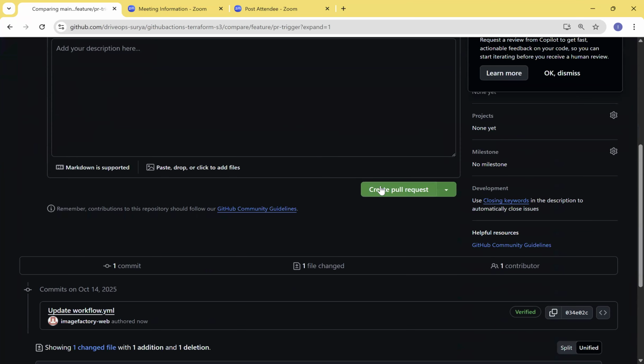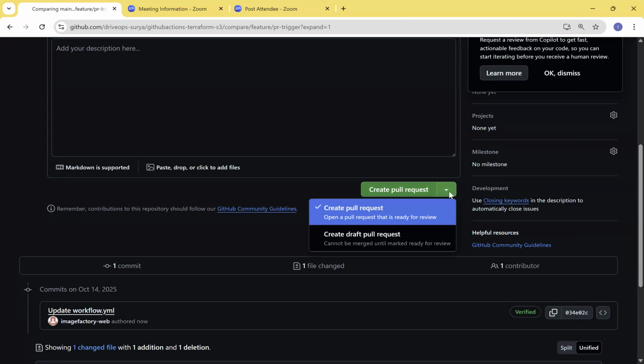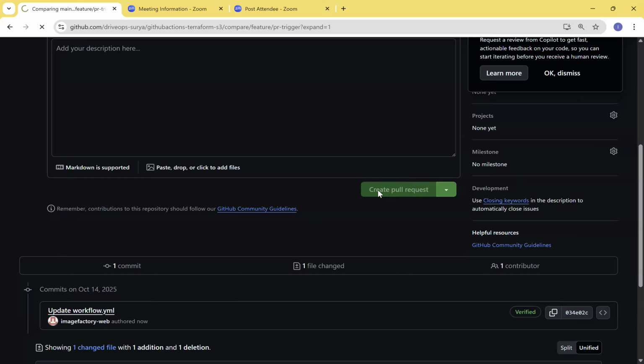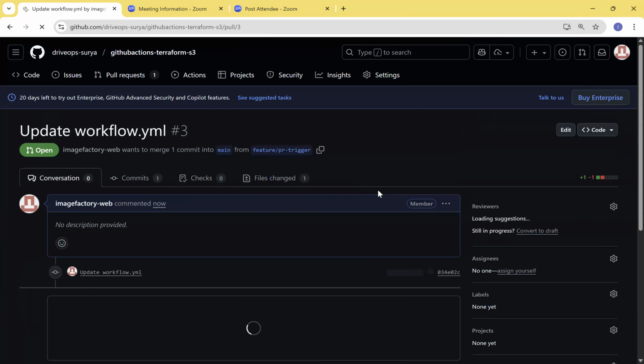If you scroll down, you will see an option called pull request. You can either raise a pull request directly, or if the development on the feature branch is not completed but you want visibility for the management that you are doing some tasks for the latest ticket, you can create a draft pull request, which indicates to team members that the development is still in progress. Right now I'm just clicking on creating the pull request directly.